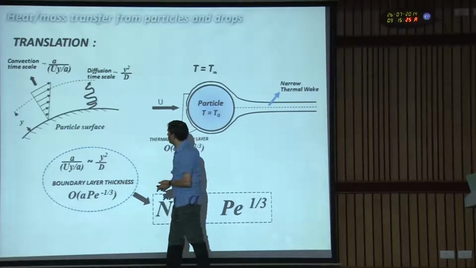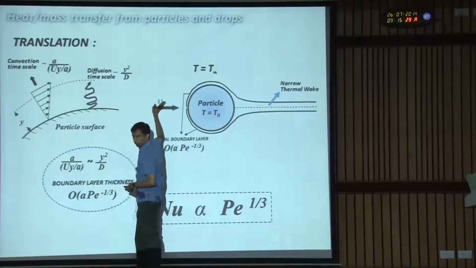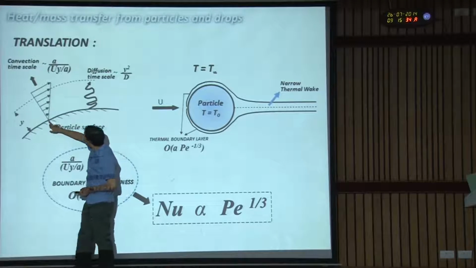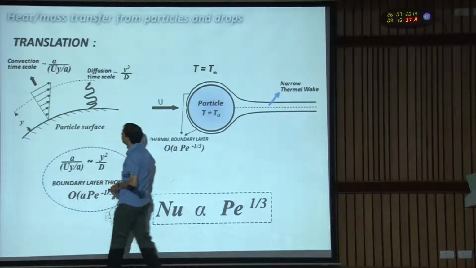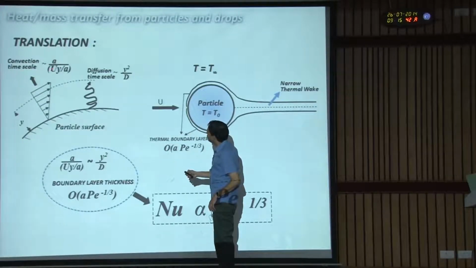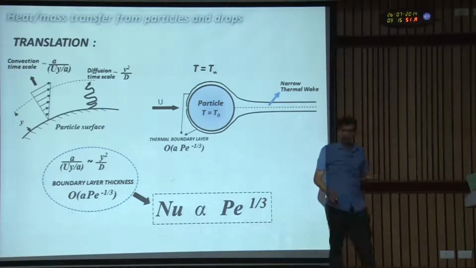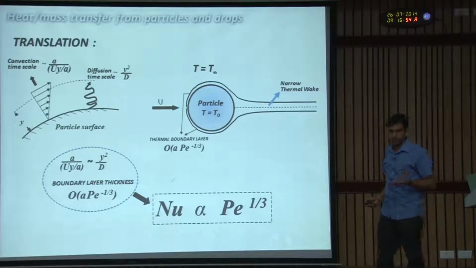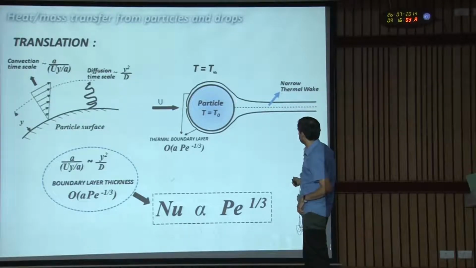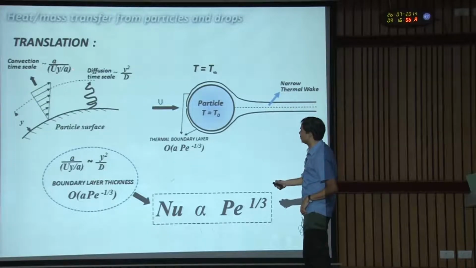But in that time, it's also swept tangentially by the flow, and if it's a particle, then it has to satisfy the no slip boundary condition. So close to the particle, there is a shear flow, and the shear flow would look like this. Remember, the flow increases from 0 to the ambient in a distance of order a, and that's because Reynolds is 0. There's no momentum boundary layer here. The only length scale is a. So the linear approximation for the shear flow is U y by a, and the time it takes to sweep this distance, which is of order the circumference, is just a by the shear flow velocity.